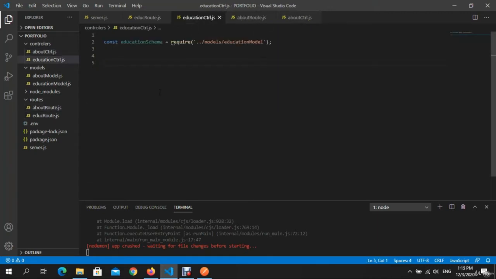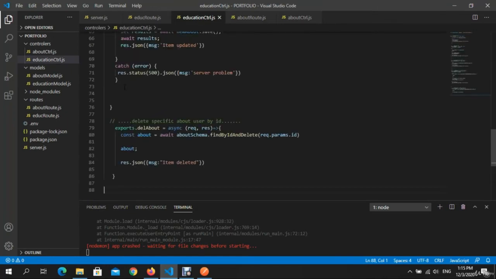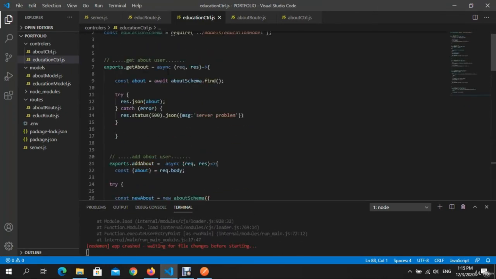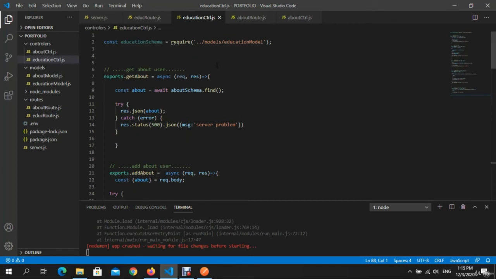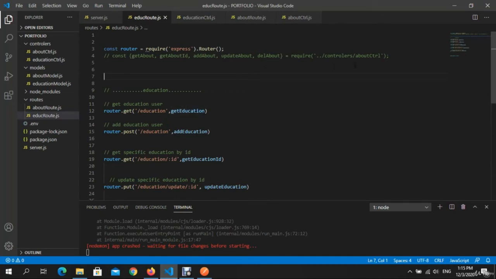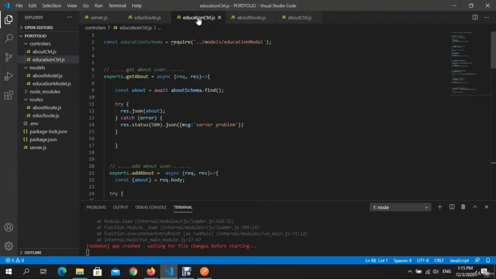Where is education ctrl? Right. We need to put here, we don't need get about exports. Educ root, we need the get education, control copy, put it here, right?